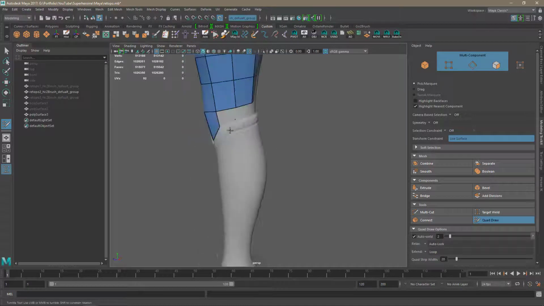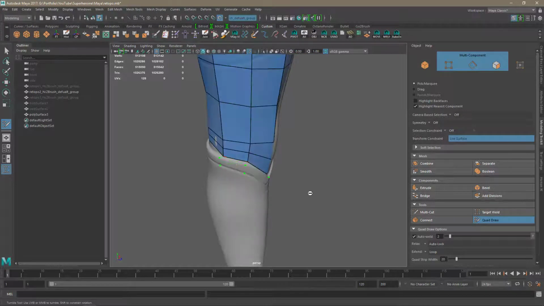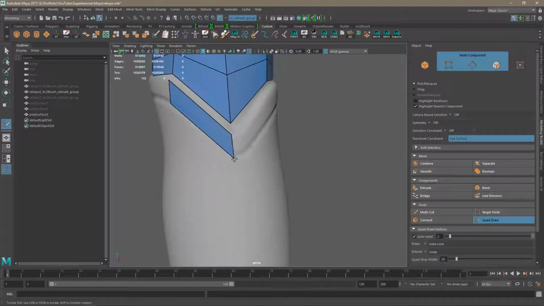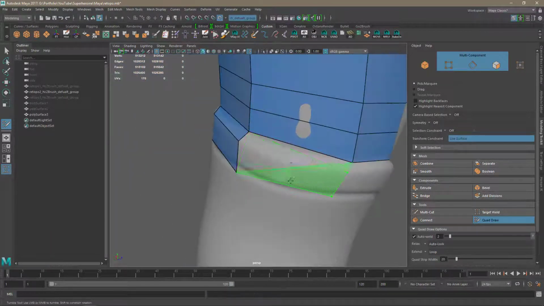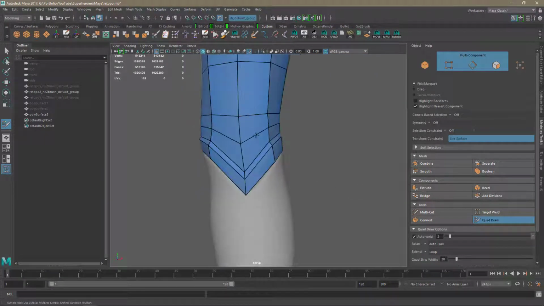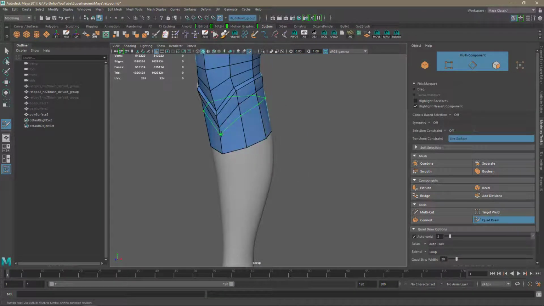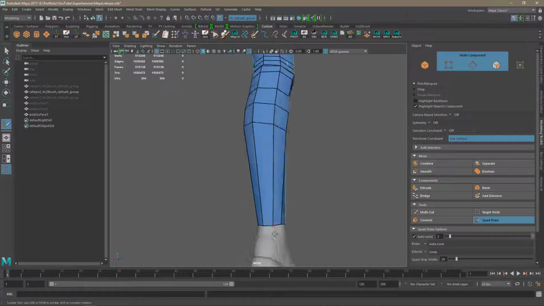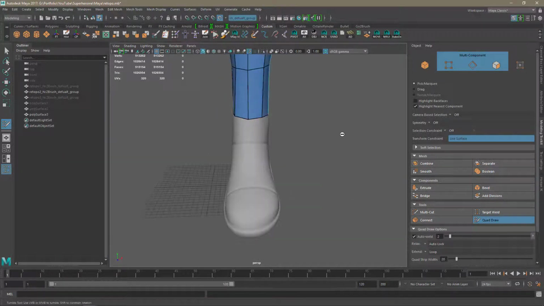And here I'm gonna pay a little bit more attention to this boot shape. In my retopology I want to keep this shape because it will help me have that crease on the edge of the boot. And then just going down and doing the rest. So just extruding there, bring those down, and then align them at the bottom and add the cuts like so.